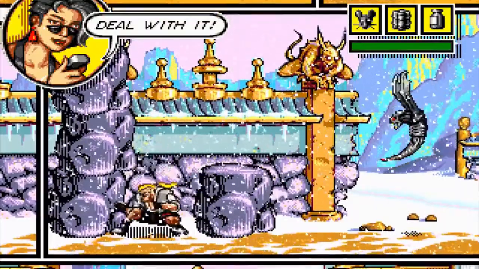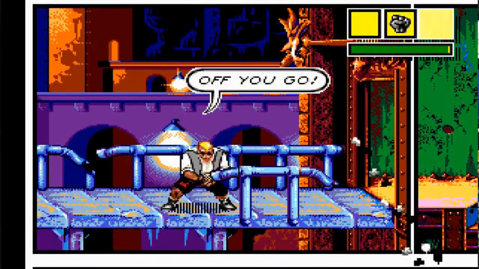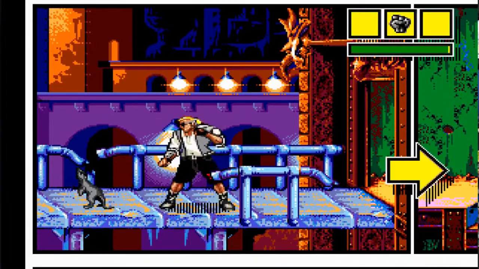You also have a lot of jumps and platforms to go around. You have a pet in the game, a rat that helps you with certain puzzles. Another thing that I have to point out is the graphics of this game. Comix Zone truly shows the potential of the Sega Mega Drive.